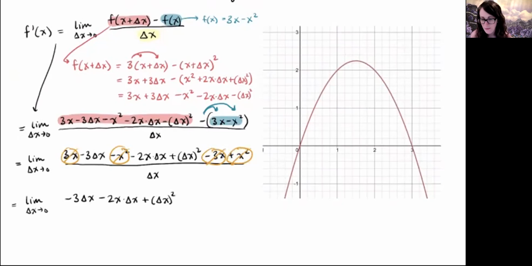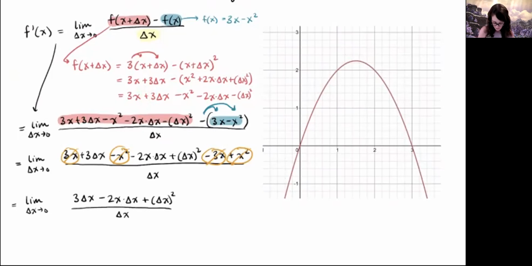And looking back on this, I'm not sure why I made this a negative. Sorry about that. This positive here, if you caught this before and you're really confused, I apologize. This plus here, I don't know why I made that a negative. I just copied it wrong. I'm sure you can relate to doing that sometimes. So actually that should all be a plus down the line. So positive 3 delta x minus 2x delta x plus parentheses delta x squared. Sorry about that. Okay, but then we still do have over delta x.